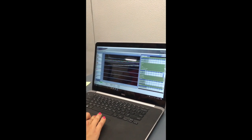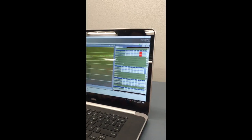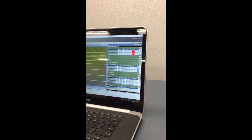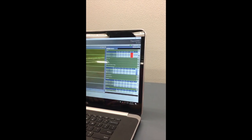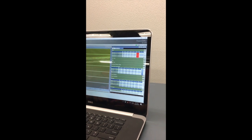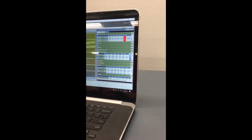After clicking the Display Profiles, make sure the colors on the left side of the screen are ones that you can see. You can change these by clicking over them with the right button. Then, select the Show Stats region to see which part of the test you're looking at. On the right side of the screen will be all the values for the test. You will look at the RCT values right here, the heat flux values here, the ambient temperatures, and the all zones.